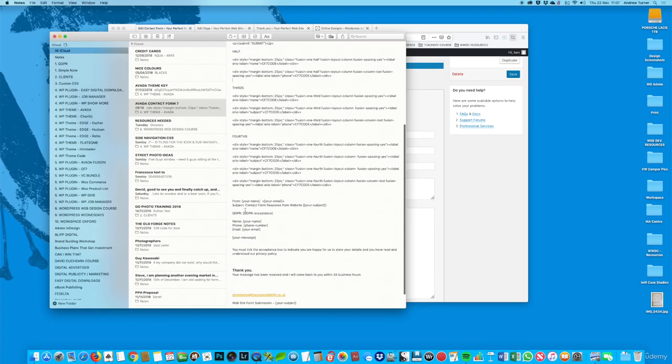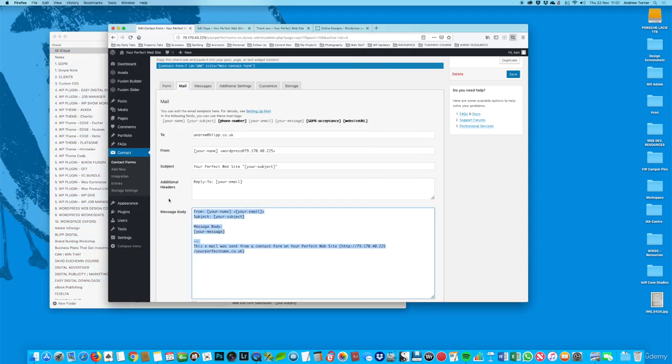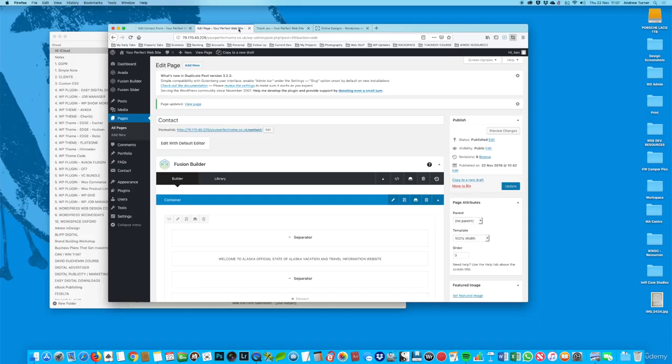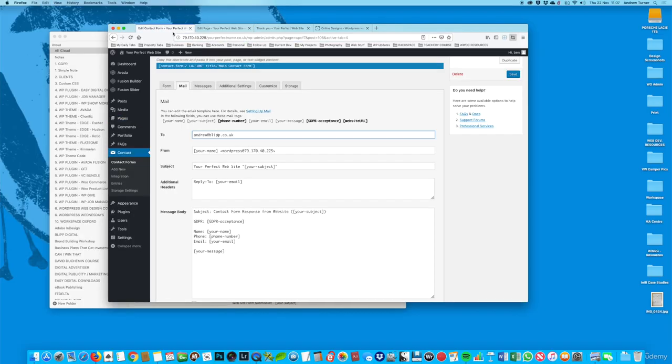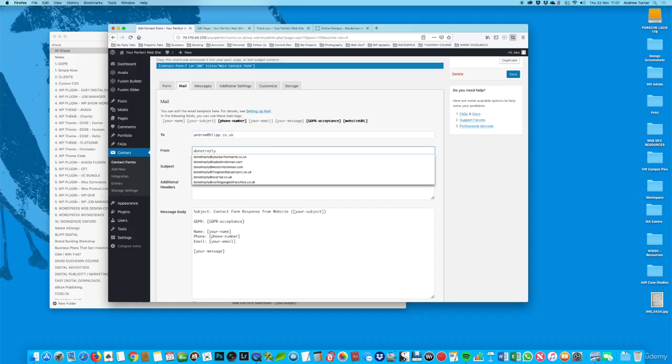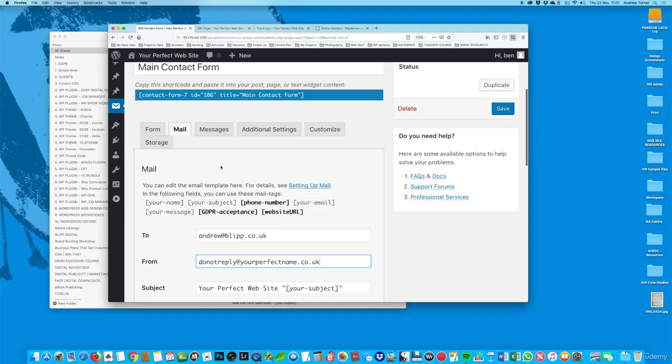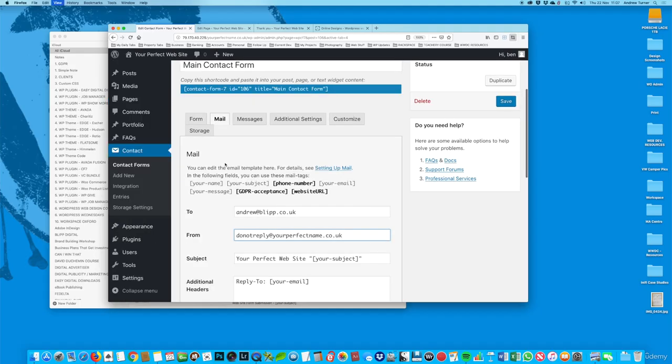So now let's just go through and quickly check the settings. I'm just going to paste this code back in here. Got it going there. Let's just grab that to the clipboard and type in my do not reply at. Oh, not sure what happened there.